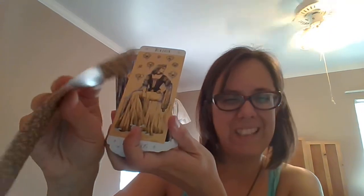I love the size of it. It's really kind of tall and skinny. It's thin cardstock, so it's easy to shuffle, but it might be a little thin. But I love the colors. I love the textures. I love the artwork. She says that this is a Marseille deck. I think it's a variant of that. I mean, it definitely is a pip style deck, but it doesn't have the patterns of Marseille. But I still love it.